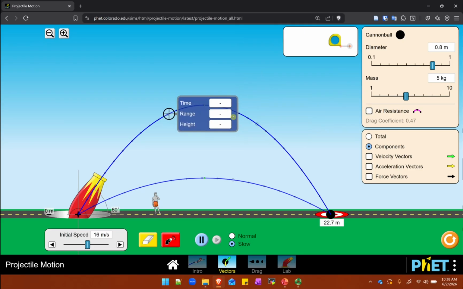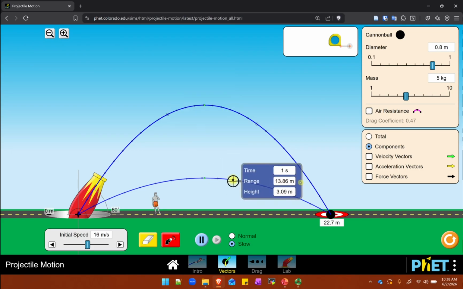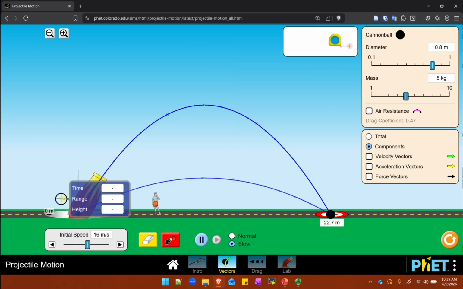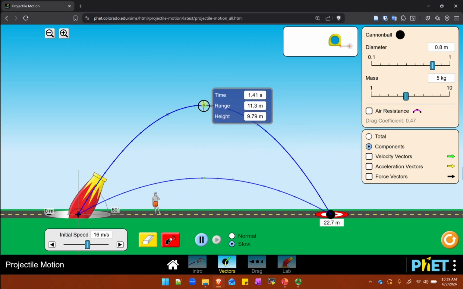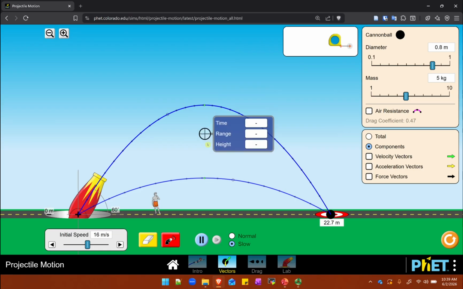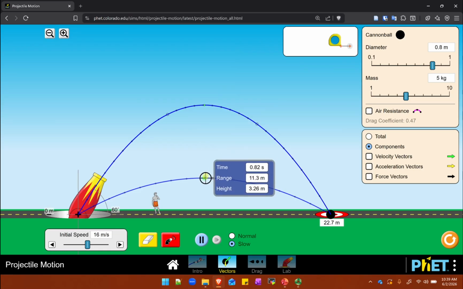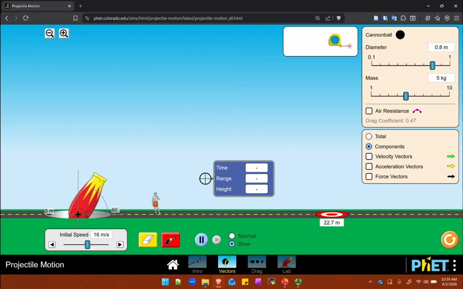So at a time of 1 second, the 60-degree is at 8 meters, and at 1 second, the one that I shot at a 30-degree angle is at 13 meters, right? That's because the one at 60 degrees has a further path that it needs to travel, right? Because it has a max height of roughly 10 meters, whereas this one is like 3. And we see that this occurs with a variety of different angles, right?